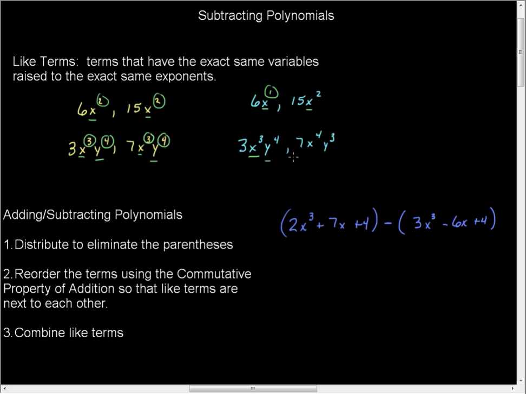Same on the bottom. They have both x's and y's. That's clear. However, x to the third here and x to the fourth here, they are not like terms. You cannot add them. You don't even need to check the y's.